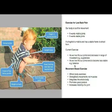So that's where the machines are contributing to low back pain, because they're encouraging the core not to work as well. Plus, when it comes to using even free weights, because of things like benches, again, people lie down on a bench and push the weight. Also, incorrect technique doing free weight exercises, because the core isn't strong enough. So if there's any swaying of the body or movement in the core, that again is contributing to low back pain. So what that brings me on to is the solution.